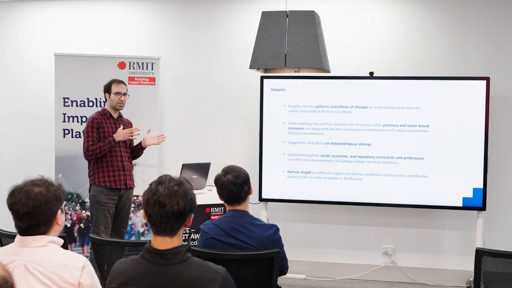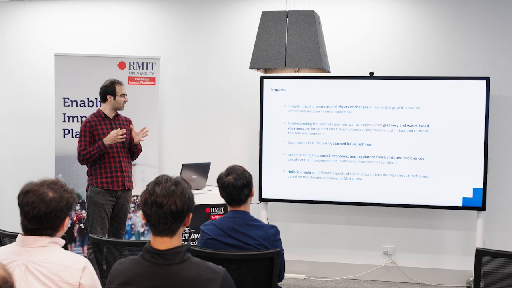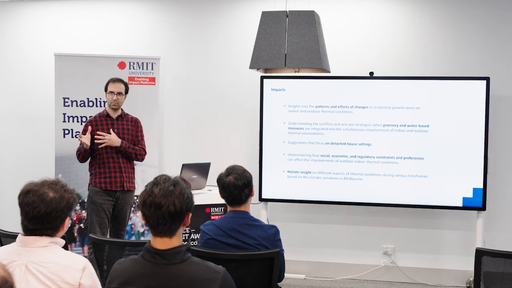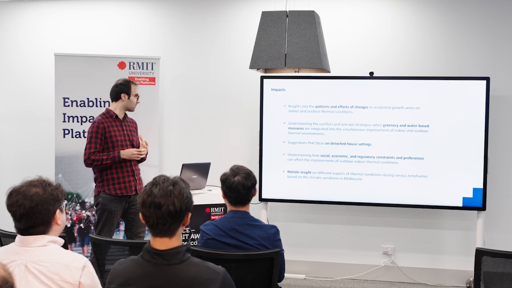typological and geometrical parameters. The suggestions of this study will be focused on detached houses because we know that in the literature, previous studies mainly focused on different typologies, for example, comparing houses with apartments or high-rise buildings. But this study will suggest some measures, particularly for detached houses, which is the major part of our developments.